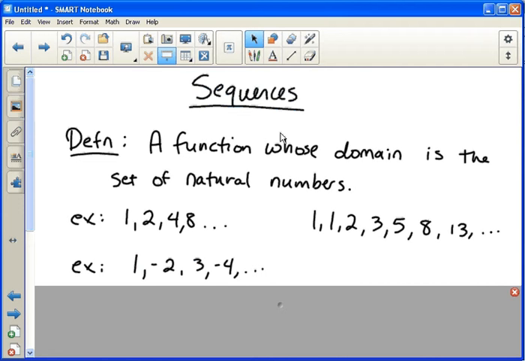Then the one over there on the right, it says 1, 1, 2, 3, 5, 8, 13. It is actually a very special and very famous sequence called the Fibonacci sequence. If you ever heard of the golden ratio, this is related to that. This is found in nature a lot, believe it or not. But here, the way you do it is you take the previous two terms and you add them together to get the next term. For example, 1 plus 1 gives you 2. 1 plus 2 gives you 3. 2 plus 3 gives you 5. 3 plus 5 gives you 8. 5 plus 8 gives you 13, and so on. So those are just some examples of sequences.